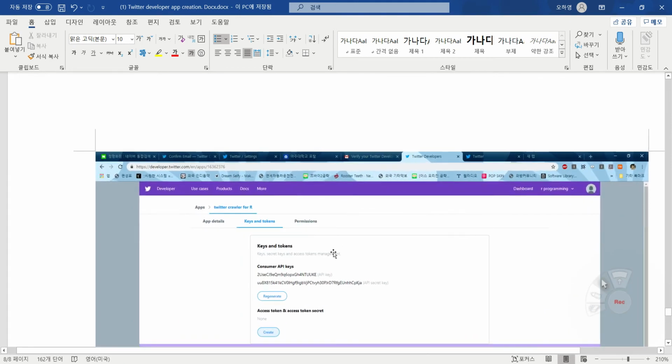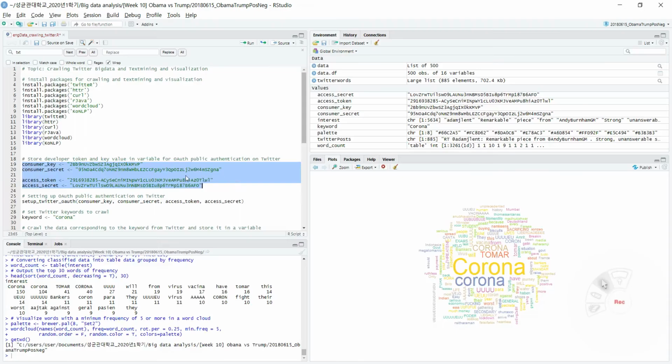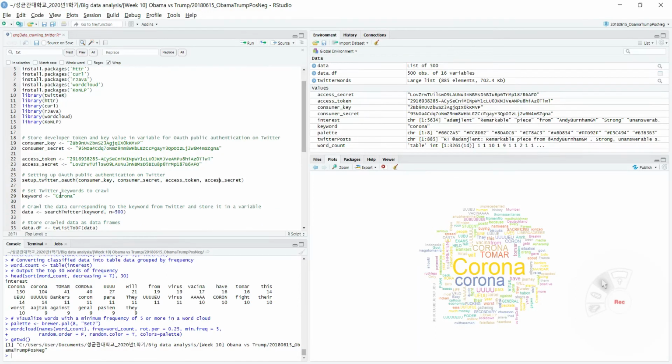All right. So with these keys, we can request the setup Twitter authentication function with these 1, 2, 3, 4 keys. And if you want to put in a Twitter keyword for crawling, you can crawl the wanted data with the searchTwitter function.